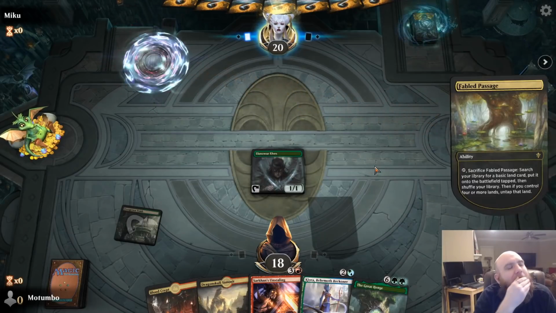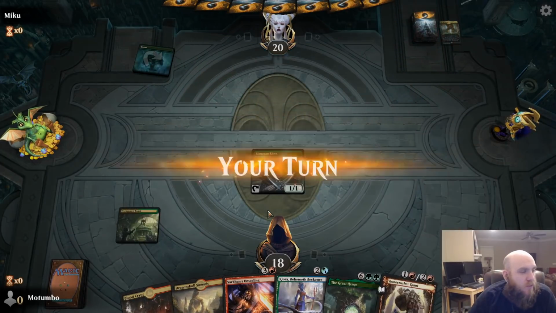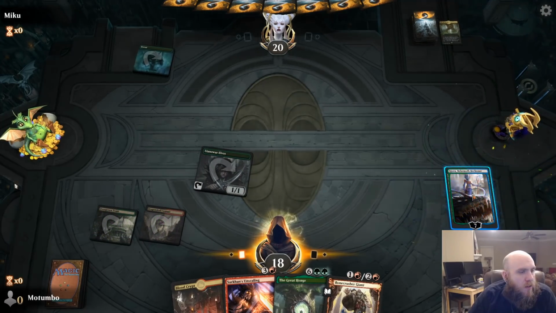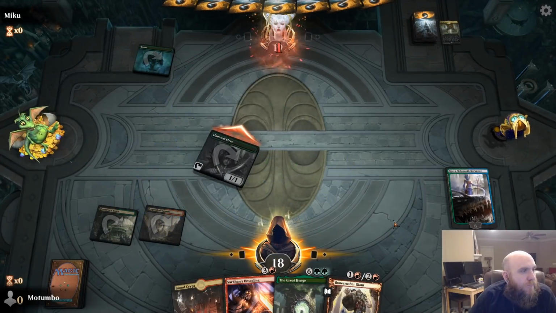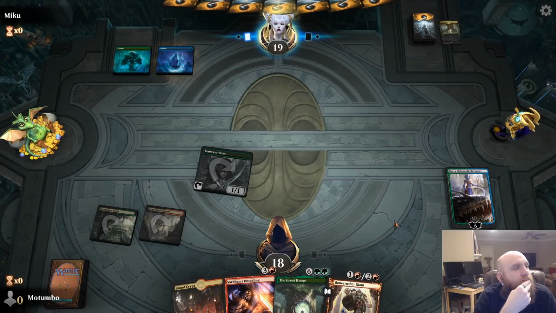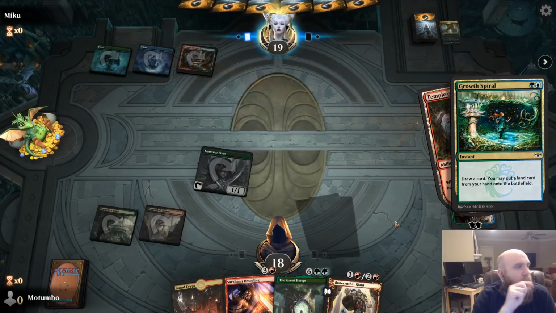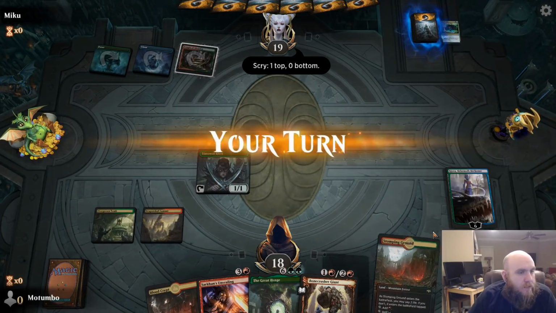Fabled Passage. What are they gonna get? Swamp. Forest. So I think we're just gonna go ahead and attack for 1 here. Ooh, blue-green Simic. Growth Spiral? Yep. Remember, Growth Spiral is only banned in Standard. It's not banned in Historic.